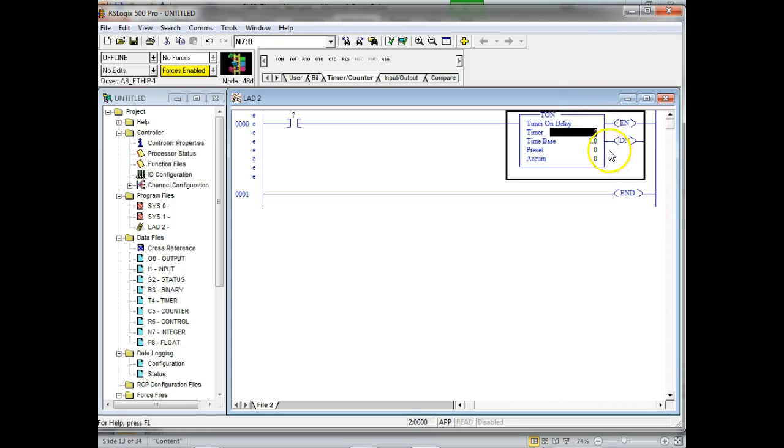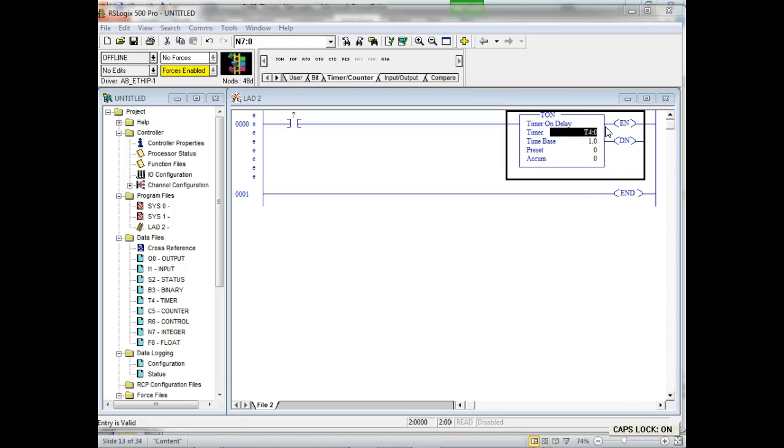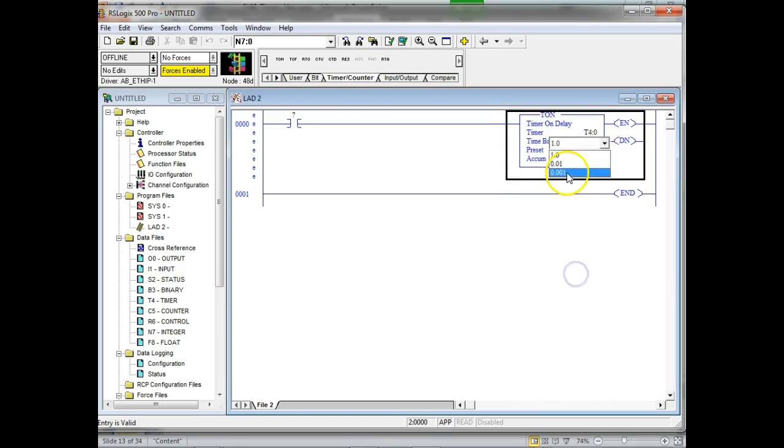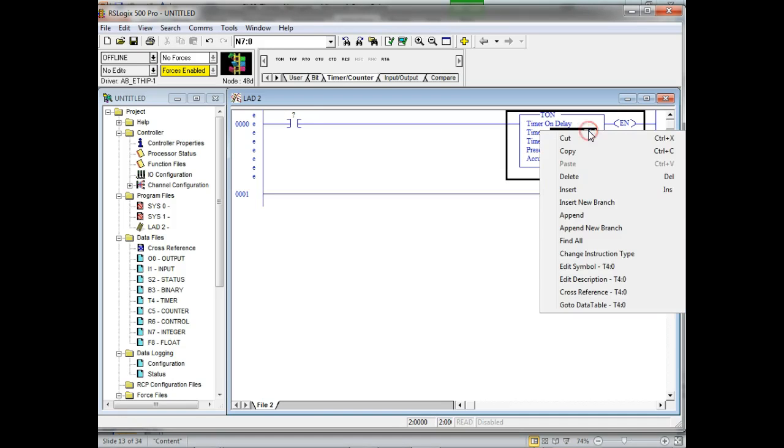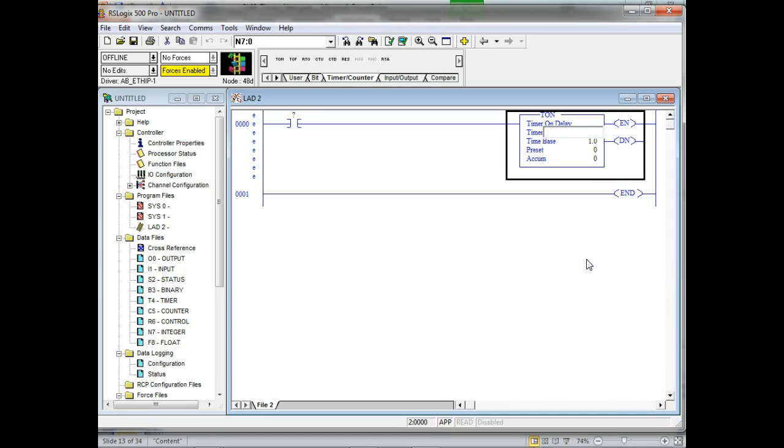We'll reset it. So I come up here, I've got to give it an address. We're going to start off with T4, right? And then I'll put :0. So there's my timer. Then the next thing, and this is what people don't understand about Allen-Bradley: when you hit enter, it puts you up in the comment column, not in the symbol column. There's a lot of difference between a comment and a symbol name, right? Did y'all see what I did? So you're going to have to click on that symbol column.